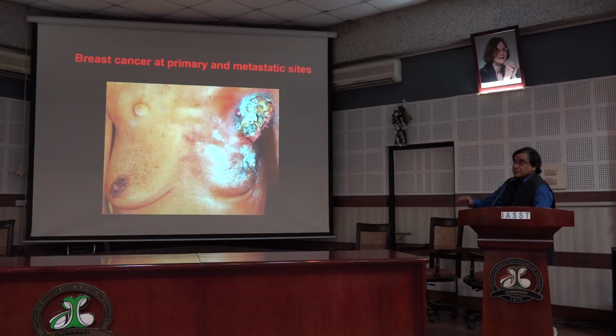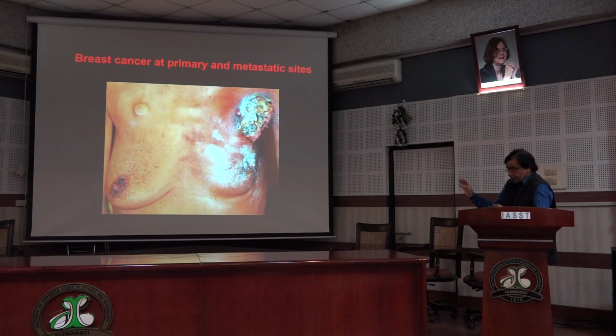Another important point: once a tumor develops at the primary site, it then metastasizes. In case of breast, it goes to the lymph node first, as you can see here, and from there it goes to lung, liver, brain, and bone. Many of the patients die because of metastasis. In a country like India, we don't have proper awareness and detection systems by MRI or mammography, because many of our women are not ready to go for regular screening and testing. So when they detect the cancer, they are in a late stage, like grade 3, stage 3, etc. By that time, the tumor has mostly metastasized to other organs, and because of that they die.